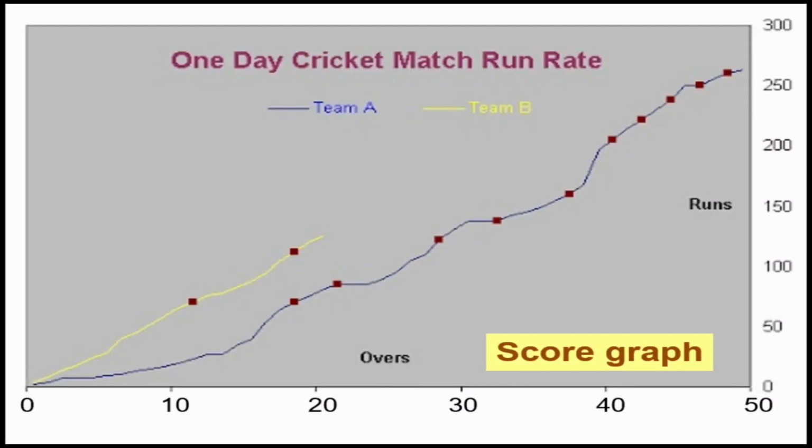Now, let us go to another one. What do you see here? This is a graph which shows you the details of runs as well as overs. Suppose the match is of how many overs? 50 overs, let us think. In this case, there are two teams, let me think, team A and team B. Team A's score is shown with a blue line and team B's with a yellow line. You have observed that team B has already completed the batting, isn't it?